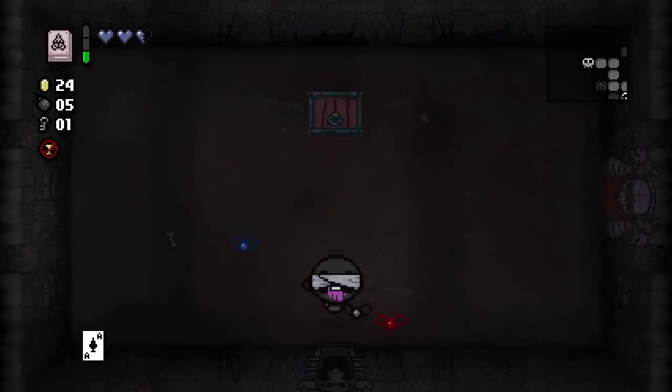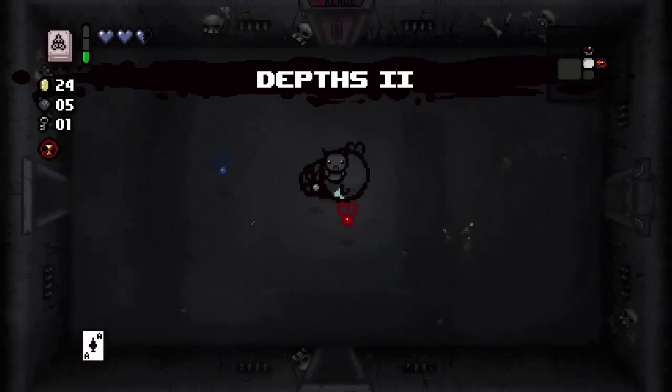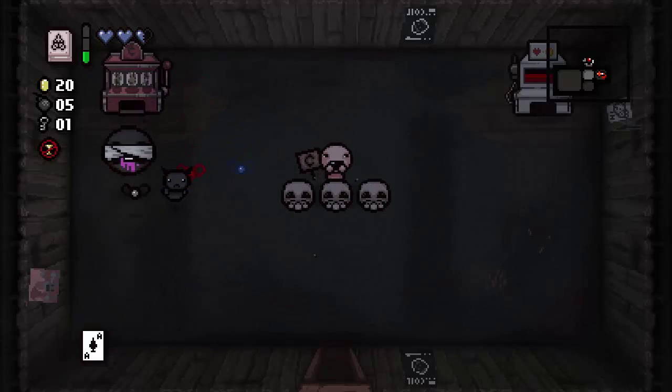And I will, yeah, we've already visited this devil room. Alright, heading down to the next floor. And you can see from the top that this is going to the mom's heart. So, man, I have no idea how this is going to go. We're going to have to gamble, even though I don't particularly want to.